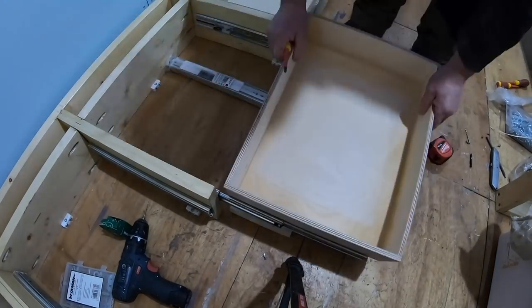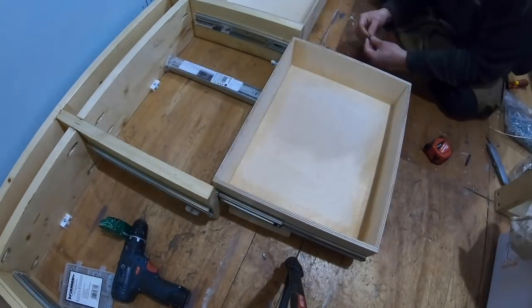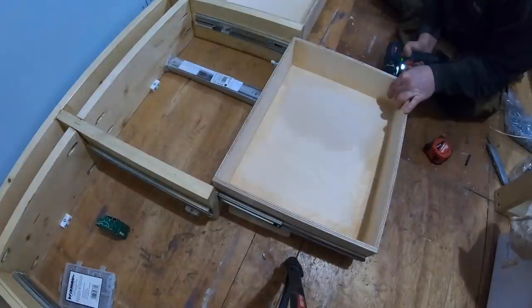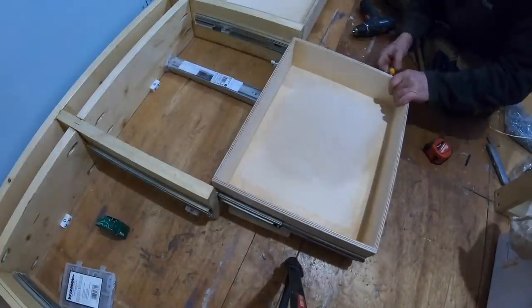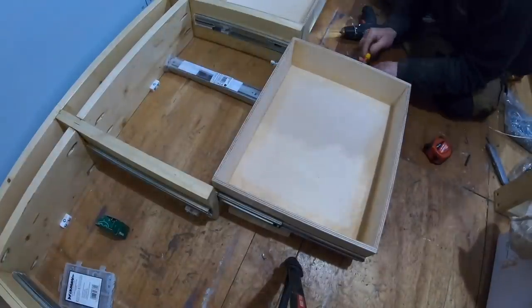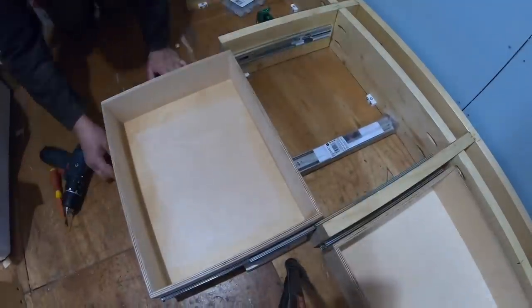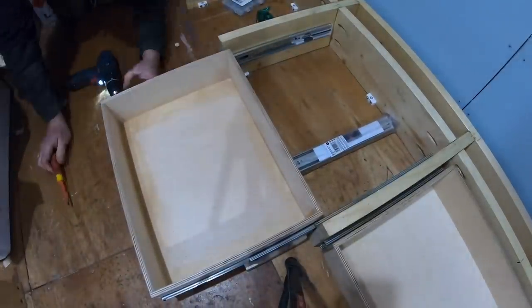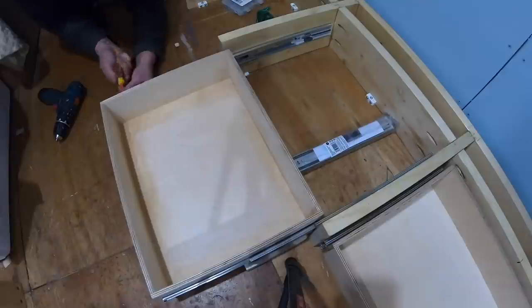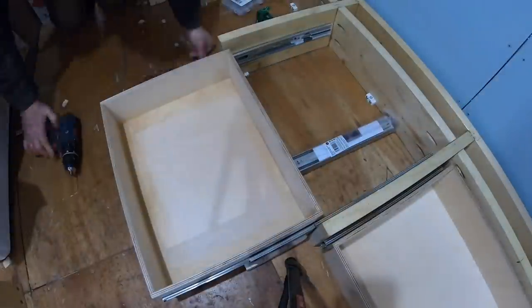Let's see if all that hard work's paid off or whether we've got a load more firewood. Yeah. It looks like it's going all right. I've given the glue a wipe off on the boxes. That's what that little dark line is, where the damp cloth has gone on the ply. I think that'll stand out when we've sanded it back. And yeah, when that dried, that was all right. It was finished.